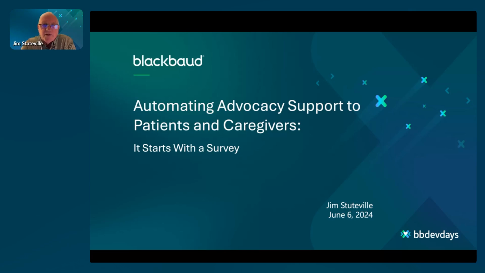The key for this group of folks at this nonprofit was that they had to get these surveys. These surveys were the first step in how they could develop advocacy support programs for patients and caregivers. Without that survey, they had no idea who these people were. And so that survey is the key part. As you see as we walk our way through the process, you'll see how it plays a very key role in starting this whole process.